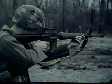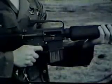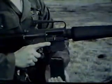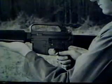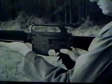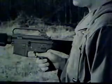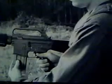Using the weapon consists of three functions: loading, firing, and unloading. To load the magazine, remove the empty magazine by pressing the magazine release button located above and forward of the trigger guard. Place a round on top of the magazine follower, nose toward the smooth face of the magazine, and press down. Repeat until 20 rounds have been inserted. Before loading the weapon, place the safety selector lever on safe. With the weapon on safe, insert the loaded magazine into the magazine feedway and push up. A click will be heard when the magazine is properly seated.